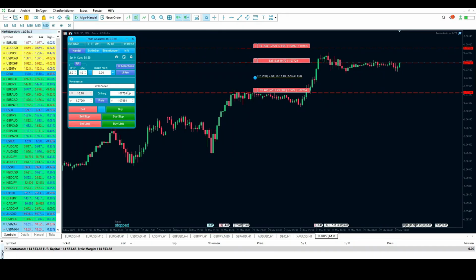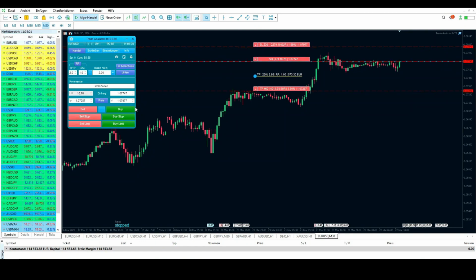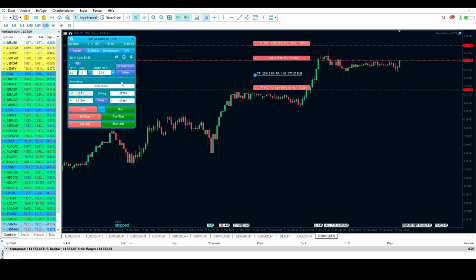So let's take a look at this parameter here, or these parameters. As I said, M30 zones are used for the evaluation. You can enter this for everything, so that in TradeBuddy, you know exactly from the comments what kind of trade it was. Was it a scalp? Was it a zone trade? And so on. And you can also then record this information in the trade reporting. So as I've already mentioned, there are several different ones here. As for variance, you'll have to look at that yourselves.